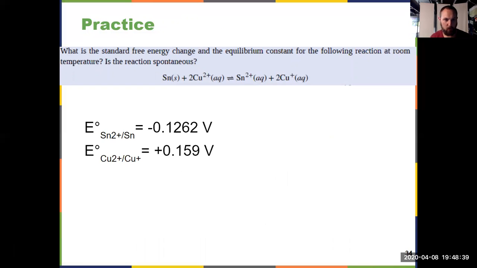We can put them into practice here. This question asks us: what's the standard free energy change, so that's delta G, and the equilibrium constant K for the reaction at room temperature - is it spontaneous? The only thing I'm given here is the E values for the tin half cell and the copper half cell. So the first step is to calculate E cell. After you have E cell, you can then use equations we saw before to calculate delta G and to calculate K. You should pause this now - I'm not going to upload a video to show how to solve this. We can go over in a review session if you'd like, but you should figure out how to calculate all three of these things.